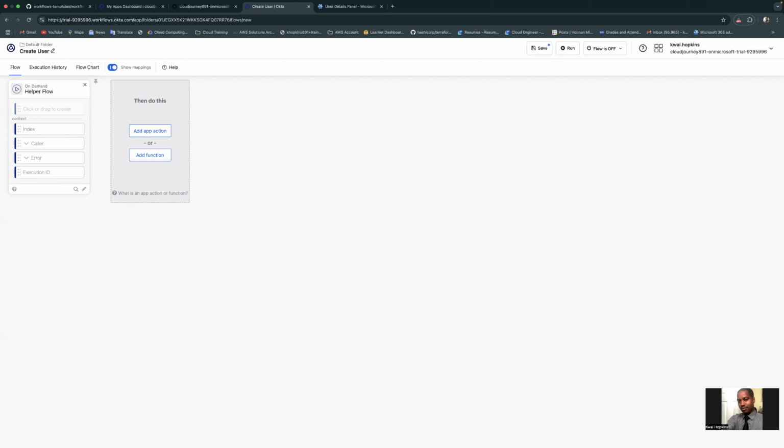In the helper flow card, we'll click inside the top box and enter user. Click enter, and then we need to change it.